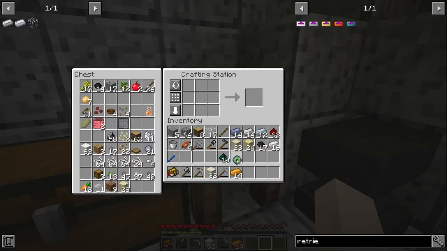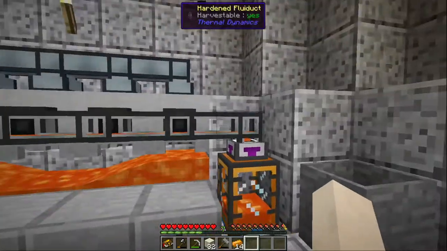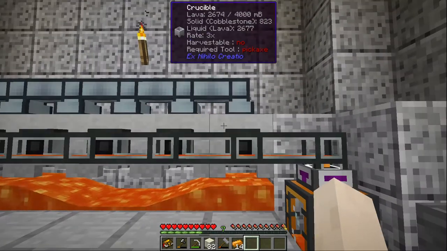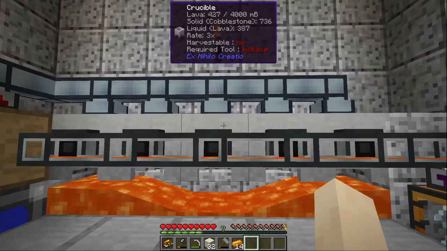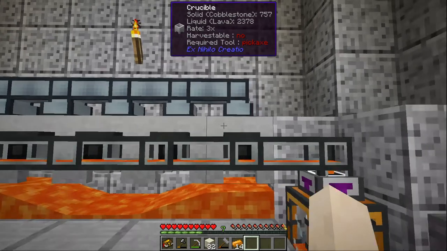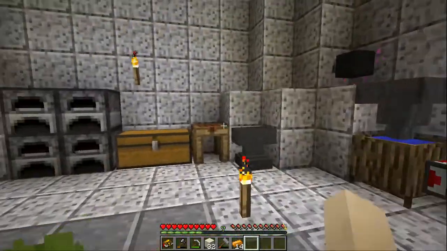And the reason I wanted to rush this retriever is that now look at this. If I put it on the end here and I say get, it's going to pull from all of these. And even though this is level 1 of the retriever, it's going to be enough to pull everything. See, this is already empty of liquid. This is already empty of liquid. This is now empty. This one is emptying super fast. And this one is emptying super fast. And if I look now, we have 18 buckets. Whoa, okay, 18 buckets. So let's tank up.